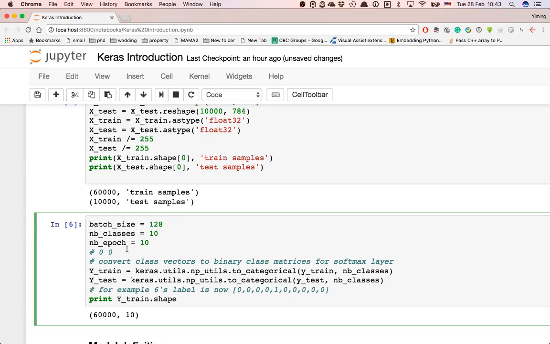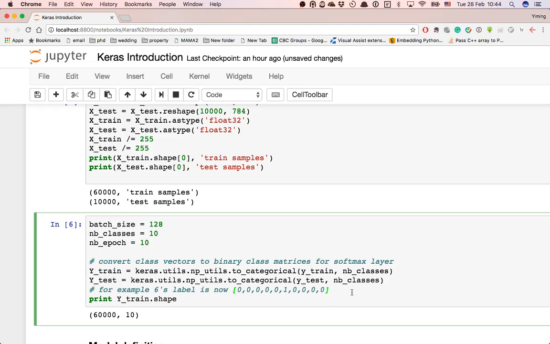But for your softmax layer to output a probability distribution, you have to change it to a 10-dimension binary vector, like I said here. For example, for the number 6, you have to make the sixth element 1 and the others 0.